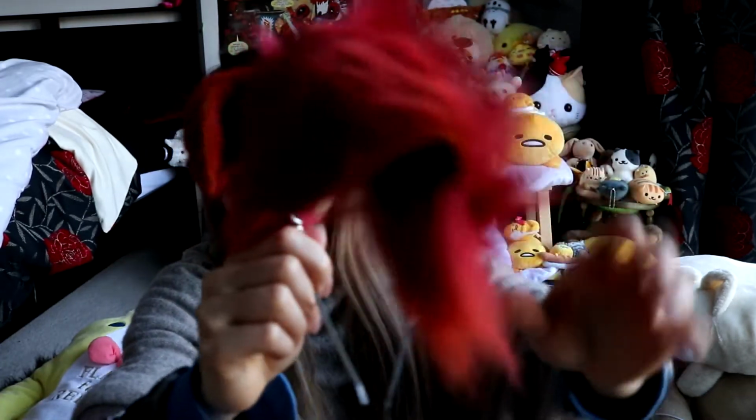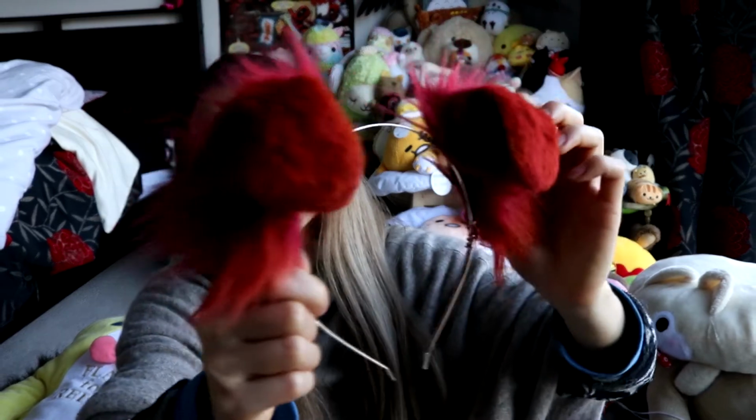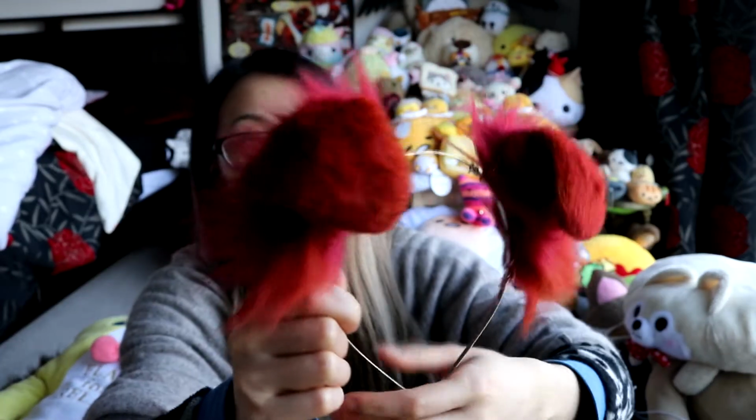So that was these, and then here are the weirdest ears I've ever made. They're not really weird, it's more like I'm just not a pupper. So it was really weird to have a pupper shape on my head. Let me just put my glasses on so I can see. But I made a pupper shape because I do have friends who are puppers, and I wanted to make some for them. So this was the pattern I made with the intention of using for that in the future.